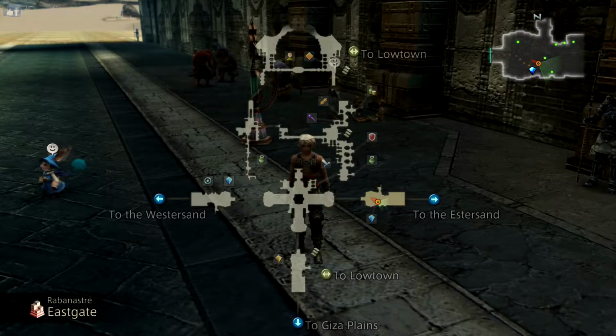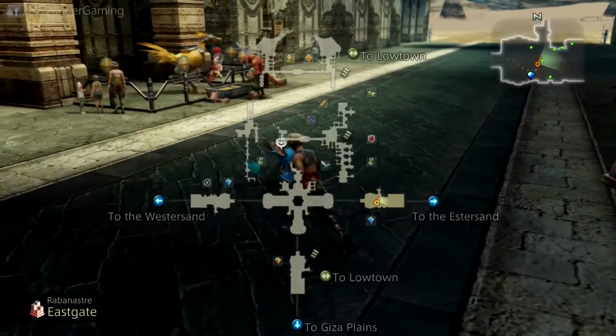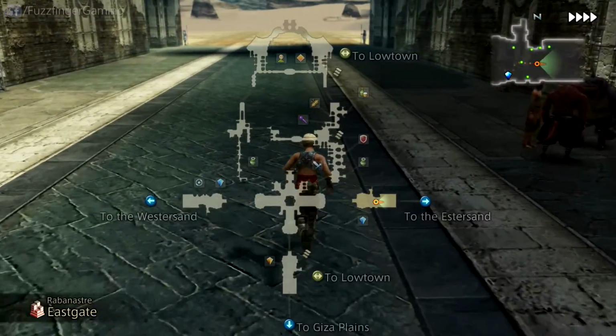So check the teleport stone, the orange crystal, because it might be possible you can teleport to now being a fortress if you visited that area in the past. If you can't, like me, then we're going to go ahead and go there manually.